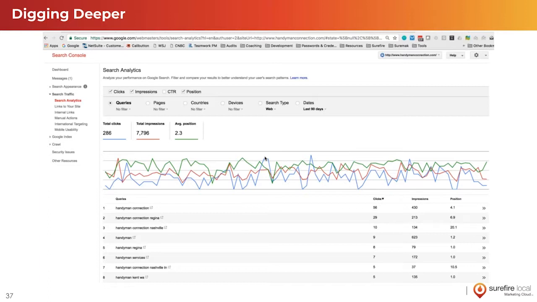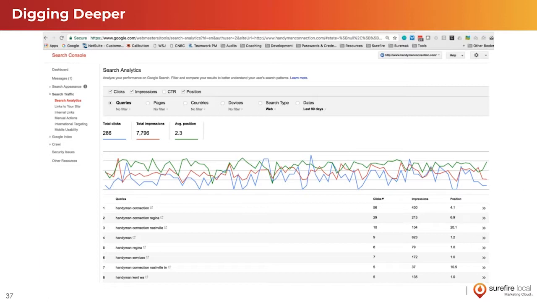And so when we set up search engine programs and keyword programs, what we're trying to do is take words that are winnable, right? Maybe they're on the second or third page of Google, and we want to move them to the first page, because we know if they get to the first page, they'll get more leads. And so we use tools like this to set up that program.